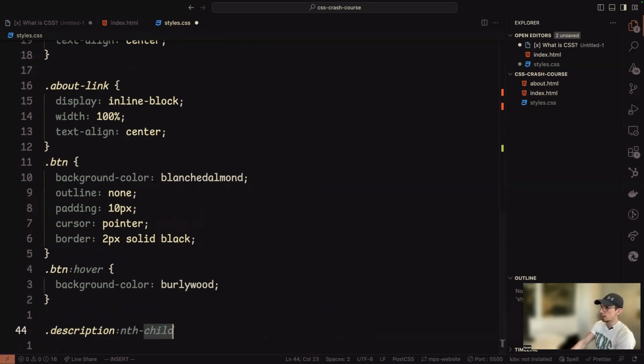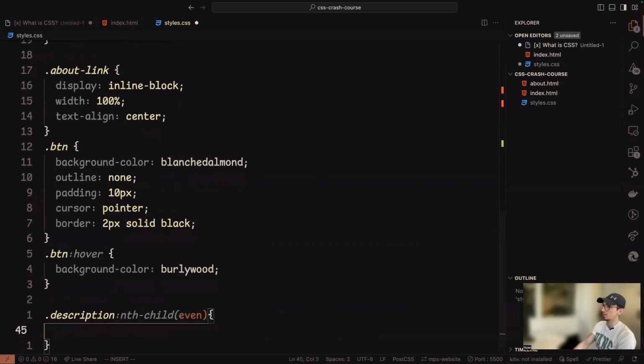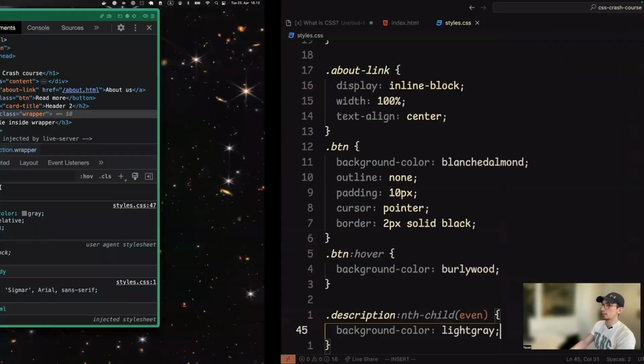So this means we're targeting the child, and here we could define which child we're targeting. But what we need to do is we could also tell it that it's even, meaning that all even children will have that specific background color, light gray, for example.